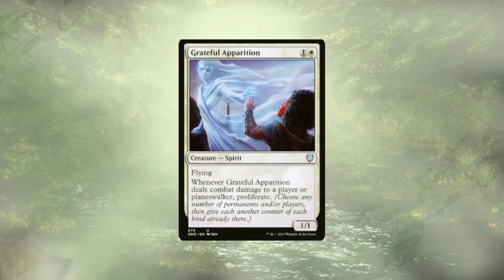Grateful Apparition came with the deck, a little flying 1/1. Whenever it deals combat damage to a player or planeswalker, we get to proliferate. So, we're going to very easily, generally speaking, be able to hit at least 1 person with a flying 1/1. The proliferate's going to let us pump up those poison counters. If we have Vraska out, we could obviously pump up her loyalty counters as well. But we're really here to kind of push the poison.